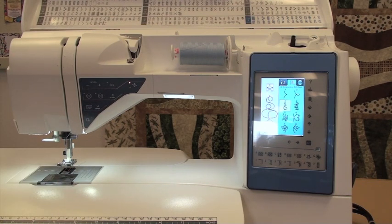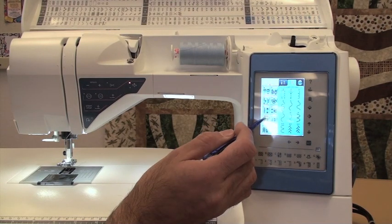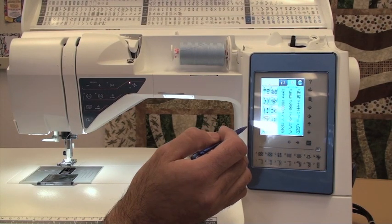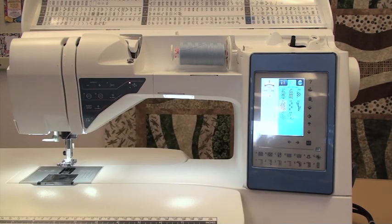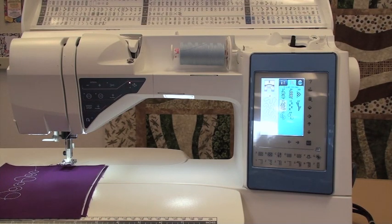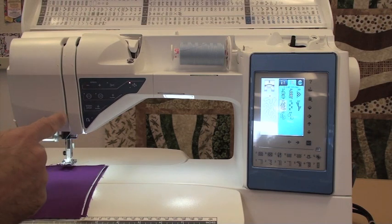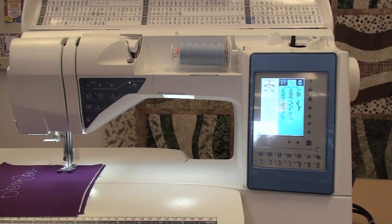kind of mixed in. One in particular is a free motion one. See if we can find it here. So we'll go to our quilting menu, which is menu D, and we'll keep scrolling through that menu until we find our quilting stippling stitch, right there. So this is nice for someone who's maybe not that good with their free motion technique, but they want to be able to do some stippling on their quilt. It's a great looking built-in stippling stitch.